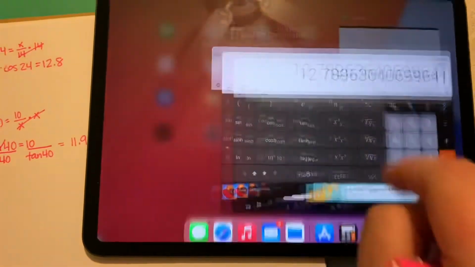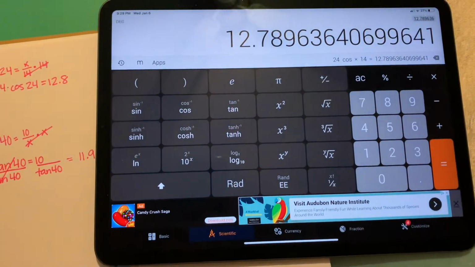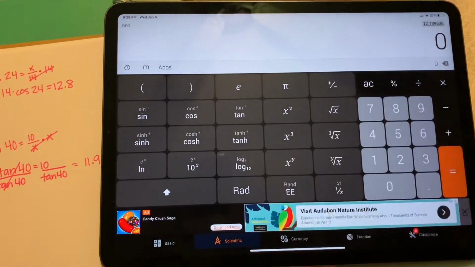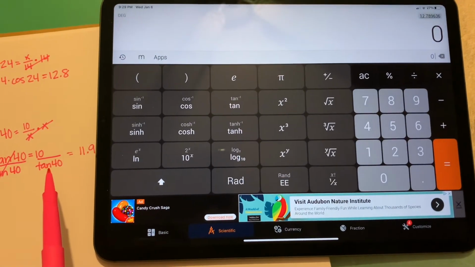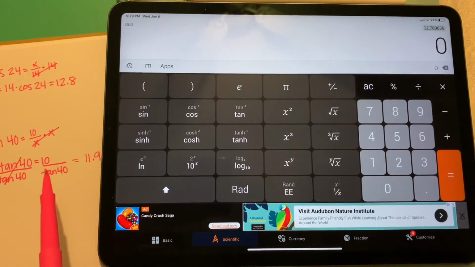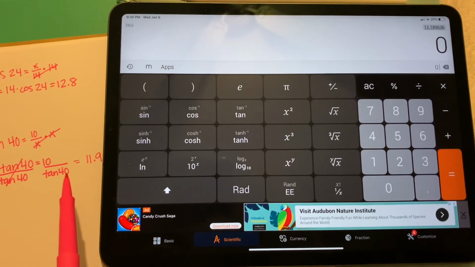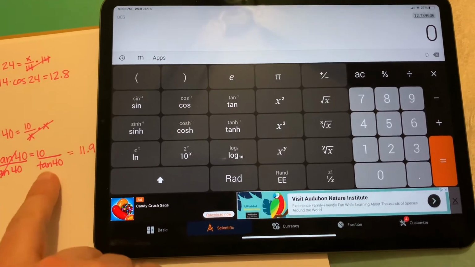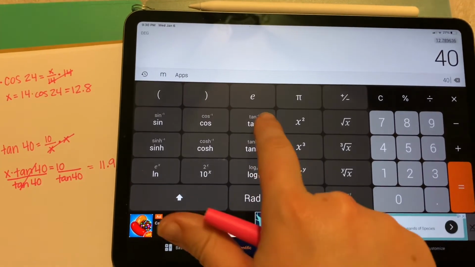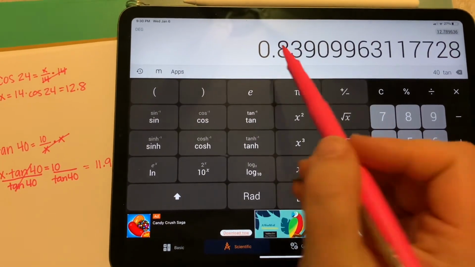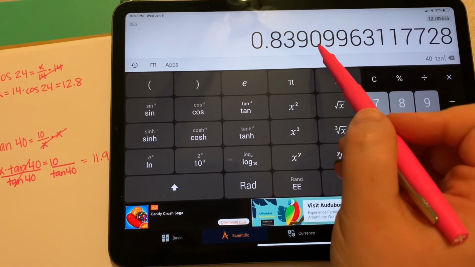If you are using the phone calculator, hopefully I can enter this correctly this time. Clear that. I have to do a couple different things for this. I can't just work backwards because it's a fraction now and it's not going to work out the same. I need to figure out what this tan 40 is going to be first. So 40 and then tangent. Keep like 3 or 4 decimal places here. The more that you keep, the more accurate it will be.